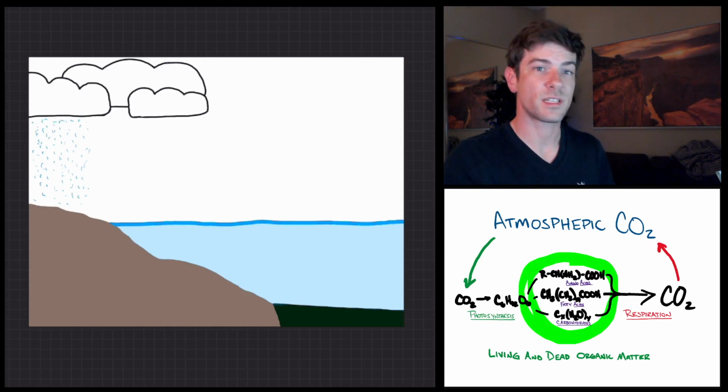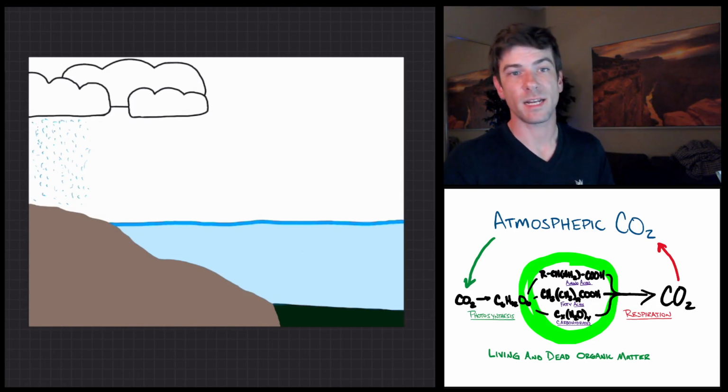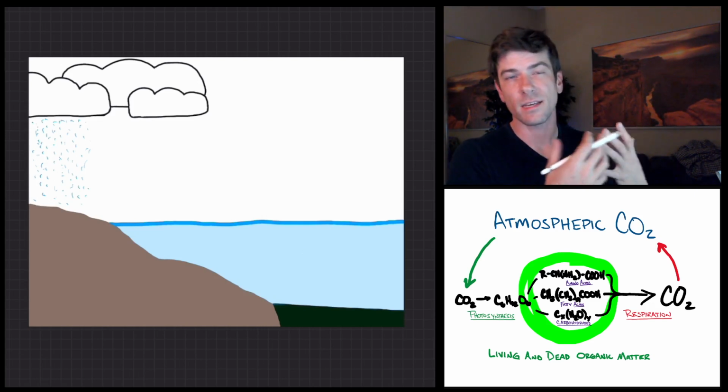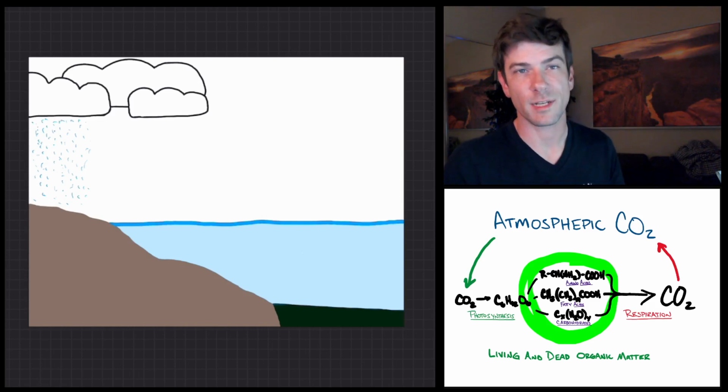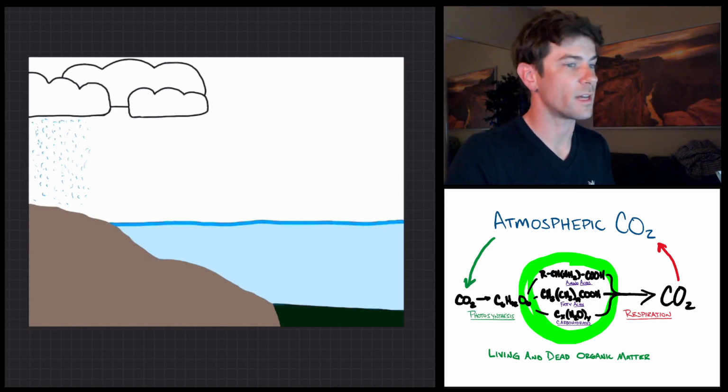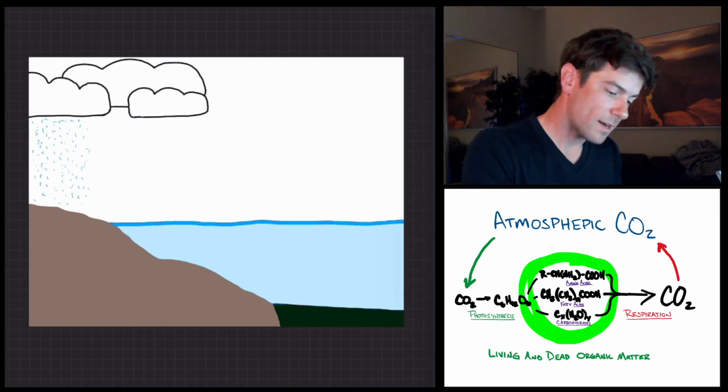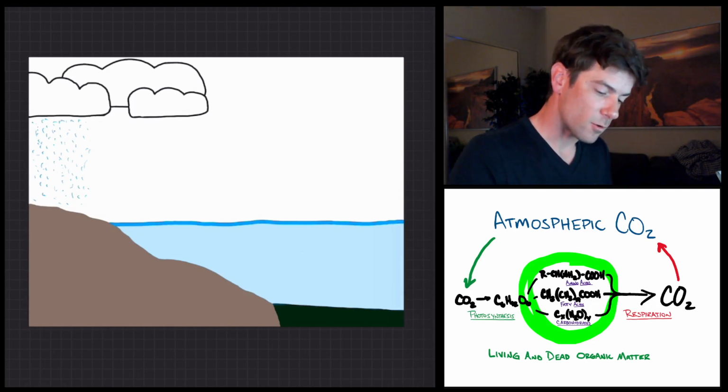And photosynthesis takes atmospheric carbon and turns it into organic matter. Life makes all kinds of complicated molecules out of that. And then respiration takes that organic carbon and breaks it back down into CO2, oxidizes it more specifically into CO2, and it gives off energy. The organism gains energy by doing that. Okay, that sort of makes up the short-term carbon cycle.